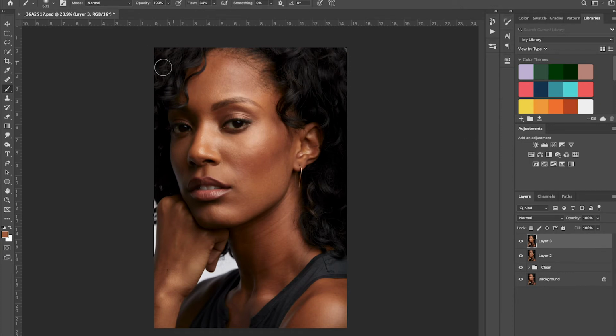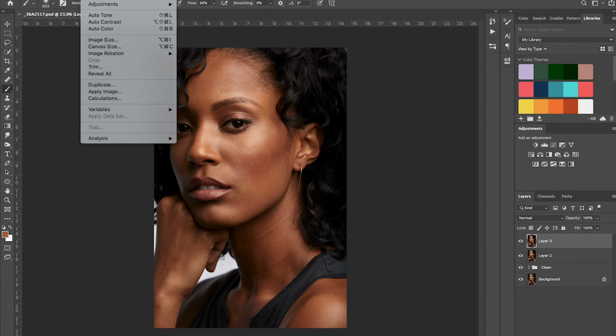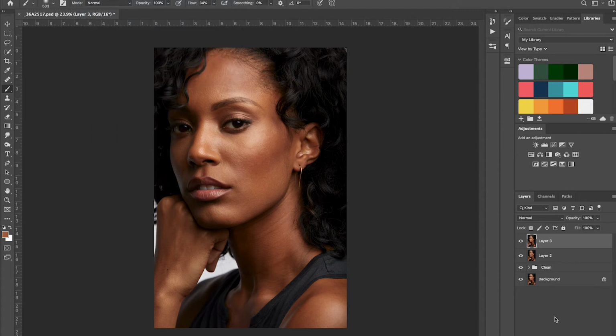Okay, so now with layer number 3, this is going to be our texture layer that we're about to get ready. So there's 2 different ways to do it based on if you have an 8-bit image or a 16-bit image. Right here in the end of the file name, that'll either say 8 or 16, and that'll tell you what bit your image is in, or you can go up here, click Image, Mode, and one of these that are checked will tell you. So I'm going to show you how to do it for 16-bit, but the actions will include it for an 8-bit image if that's what you have as well.